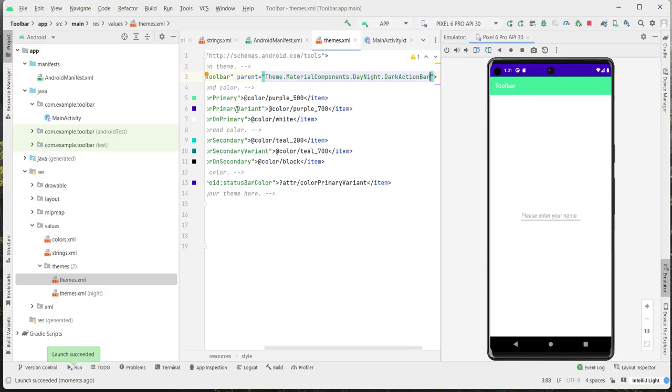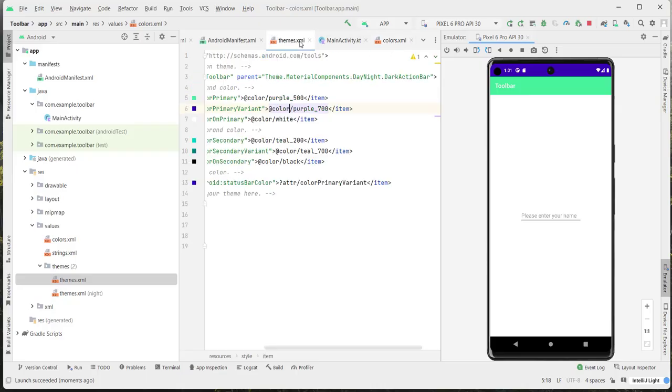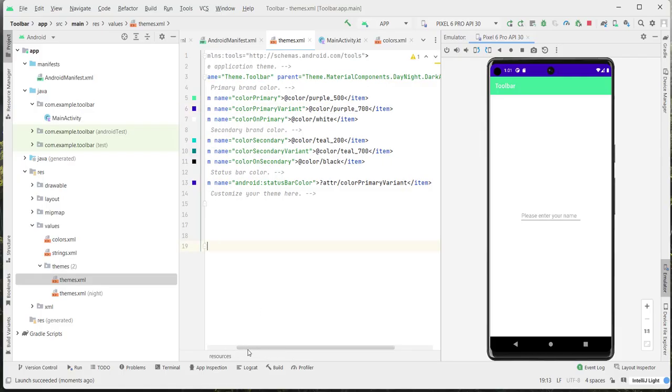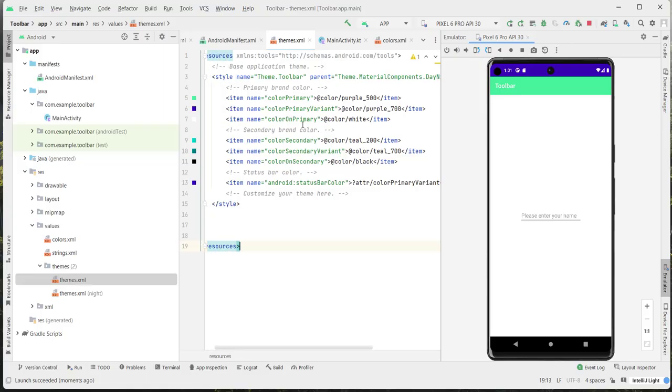And let's change the color for the primary variant here. So let's change also this color, because this color that we have here, purple, this color primary variant here is responsible for the color that is up here.